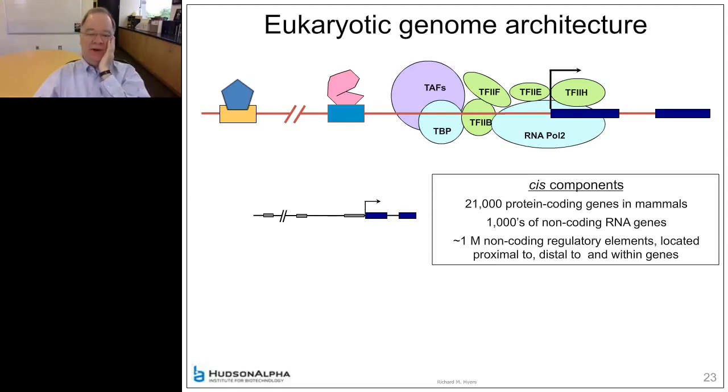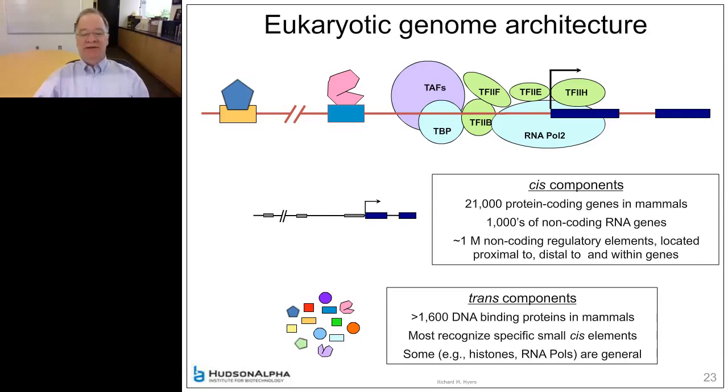If you look at what we call the cis components, these are the parts of the DNA itself. From the Human Genome Project and much work beyond that, we have about 21,000 protein coding genes. We probably identified very close to all of those. There may be some that code for small proteins. There are thousands of non-coding RNA genes, and we don't know the real number. And unfortunately, at least for the scientists, the regulatory elements, these little non-coding elements that are places where DNA-binding proteins bind, there are probably a million or more of those. They're spread all throughout the genome, and every gene does have multiple of these little segments that bind proteins.